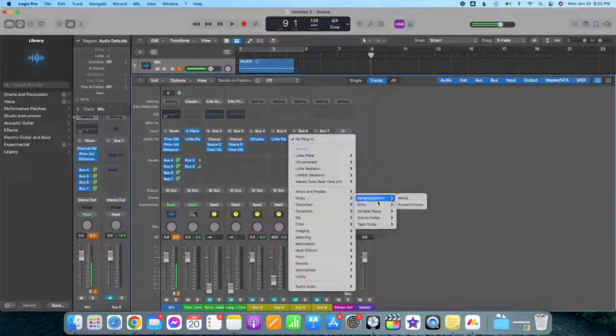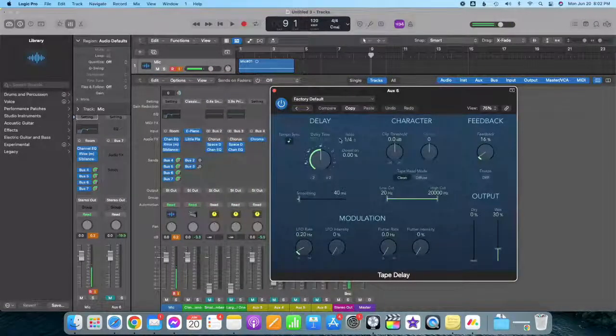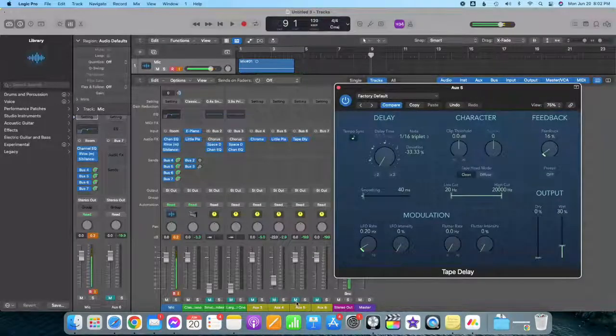Let's pull up a delay here. Let's just do this one, tape delay. So the short delay, a lot of people will call it a slap delay. You can use it essentially to add some width to a sound. Ray was talking earlier about how you could split a delay and make it more of a ping pong, a left and right splitting the signal. If you do that with a short slap delay, you can basically trick your listener into hearing the main signal out of your left and right side, but just very quickly after they hear the main one.